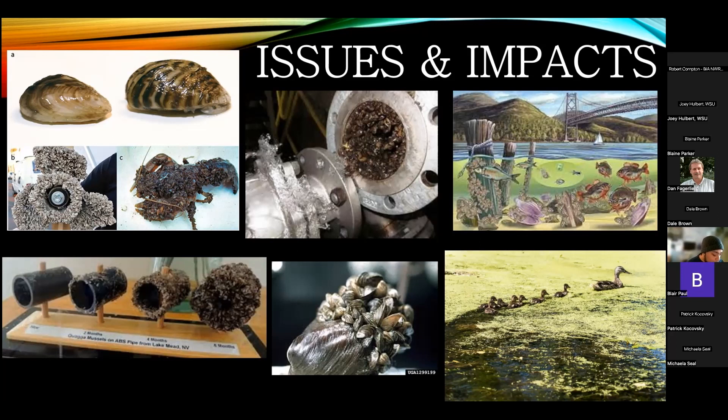The over-filtering of water causes sunlight to penetrate deeper into the water column, sometimes supporting invasive plants while harming native plants, which affects water quality as well. The pH balance starts to change and waters become more acidic. Research is finding that the presence of zebra and quagga mussels is tied to toxic algae blooms — the mussels affect water quality so severely that toxic algae blooms arrive sooner and last longer, making already existing issues more widespread.